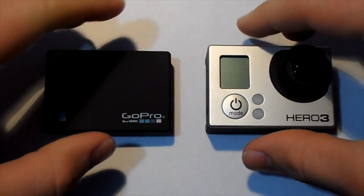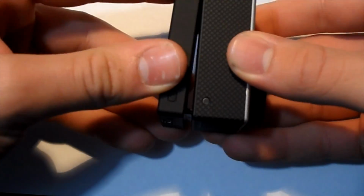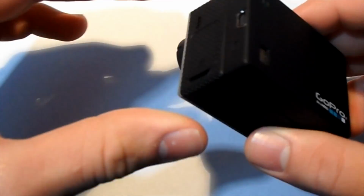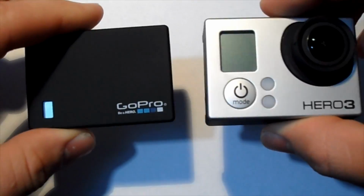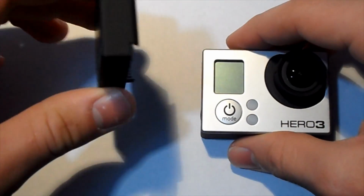One note, when you have the battery Bacpac and you just put it on like this, like all the other GoPro accessories, you cannot charge it. You cannot just plug in your camera and the Bacpac. That's not recommended at all. Probably what you'd want to do is charge them individually, separately.